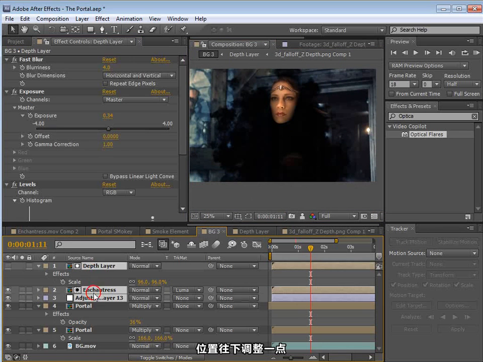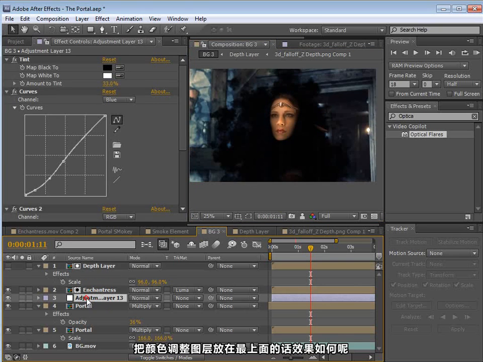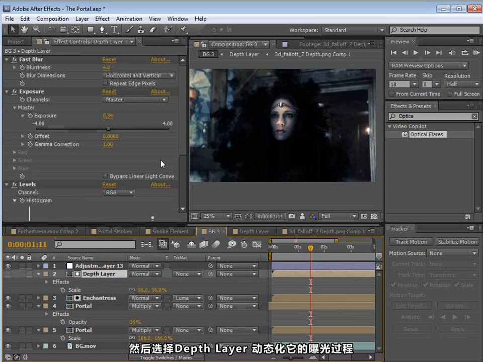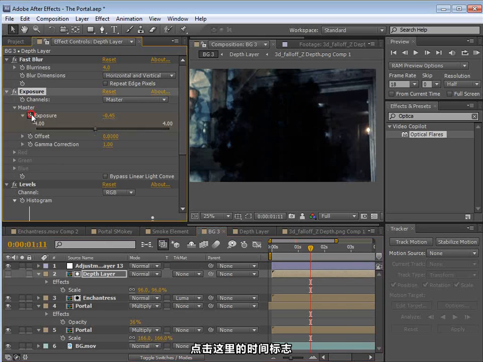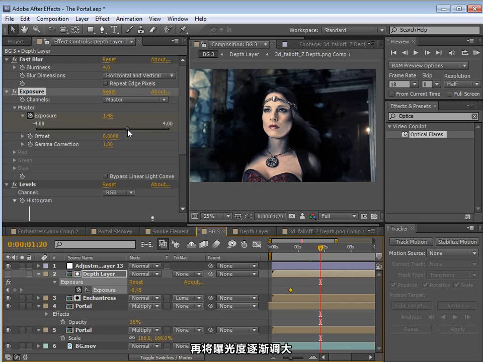Okay, so what I want to do is I'll unsolo our layer here. And we might want to bring her down a little bit. And I'll maybe put the color correction on top of everything. There we go. And then I'm going to take the depth layer and we're going to animate the exposure. So we'll click the stopwatch. And we'll move forward in time and open up the exposure.